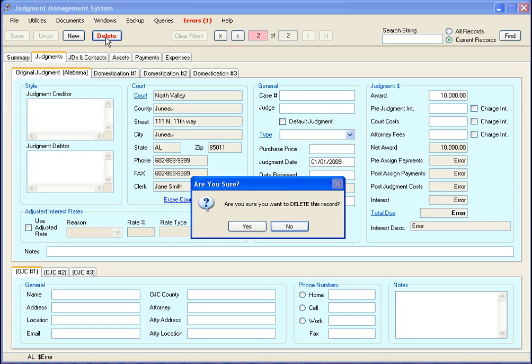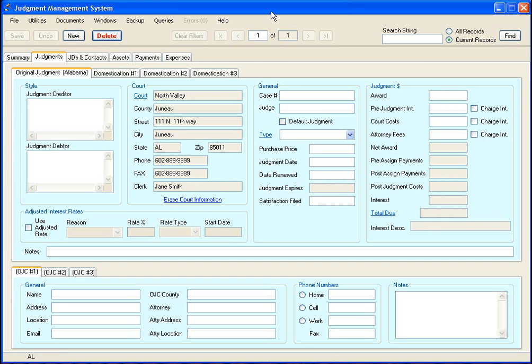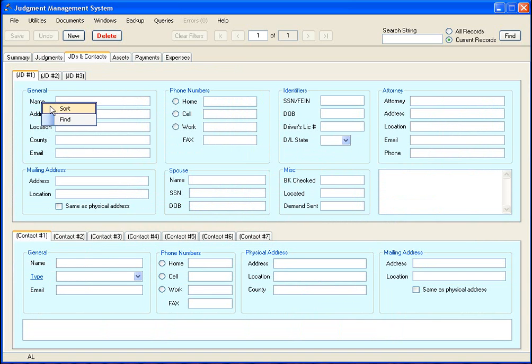So we're going to go ahead and just delete this record to get rid of that error so it's not looking at us. Also, you can search or sort off any field in the database, and of course you wouldn't be aware of that if someone didn't point it out to you like I'm going to do right now. The way you get to that functionality is you right click on these labels. If you right click on any of these labels on any of the tabs, you can sort off that field, and it'll sort all your records off that, or you can click on that, and it'll bring up a dialog, and you can type in what it is you want to search for.